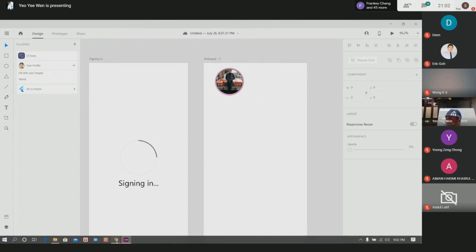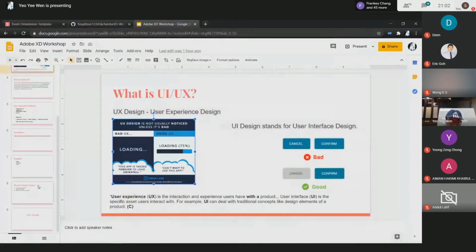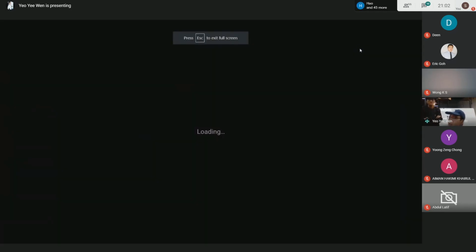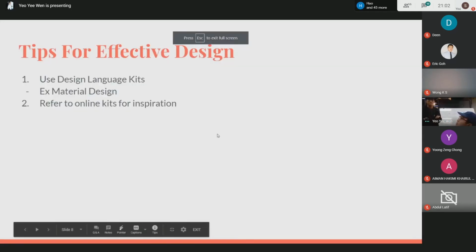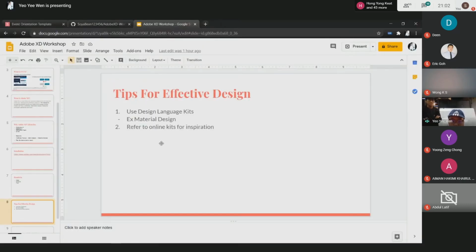And so now let's go back to the slides. You want to share about, so one thing we can have in Figma is about the collaborative tools, right? Like you can invite other people to design together on the same artboard. Would it be better if you can show it in Adobe XD as well?